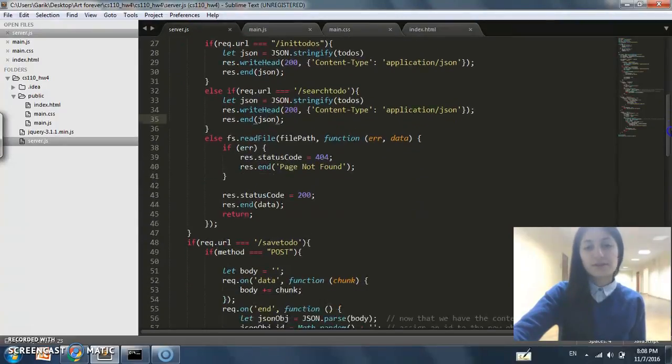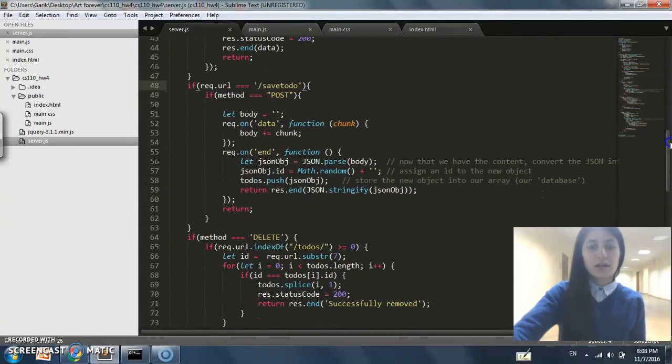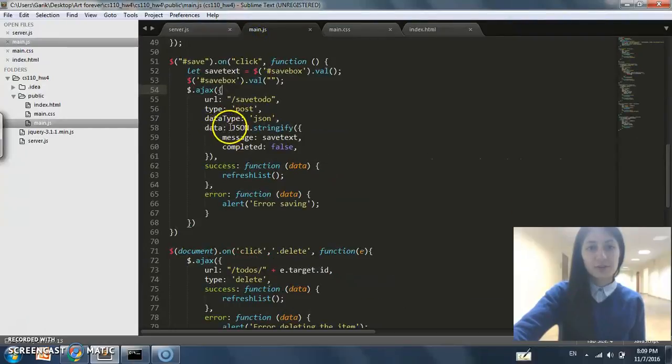So in this case the method is POST and the request URL is save-todo, it creates a new variable body, and it's empty in the first place. But then, when we wrote request.on, it takes the data that we have sent up here. We send the data with a stringified message and completed false.